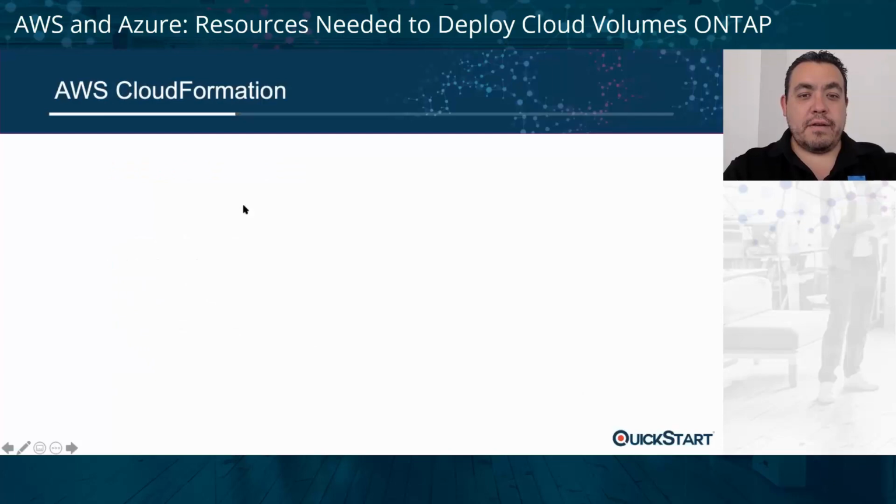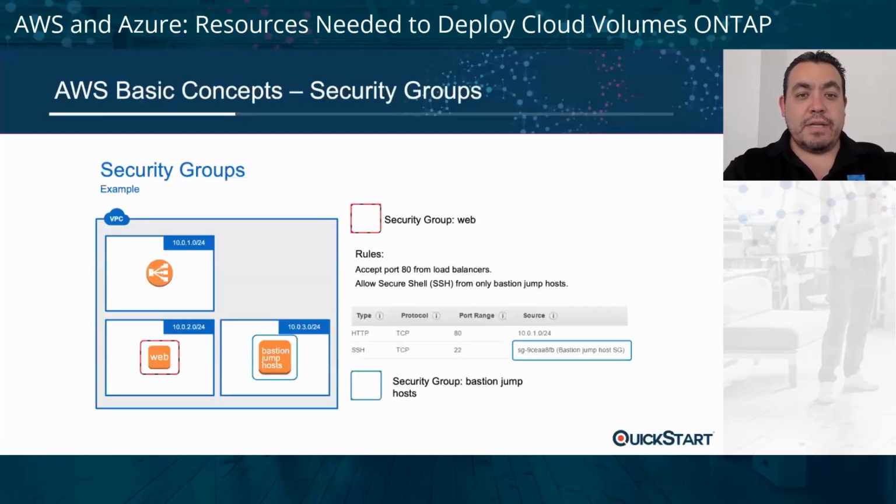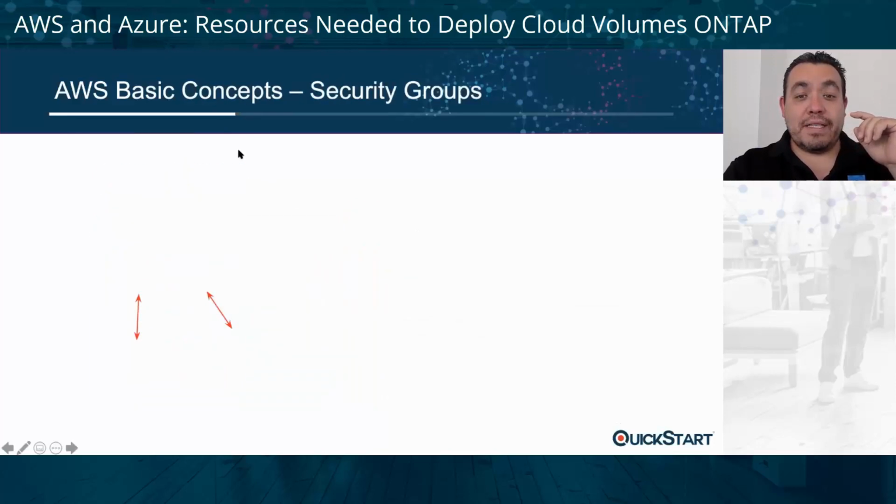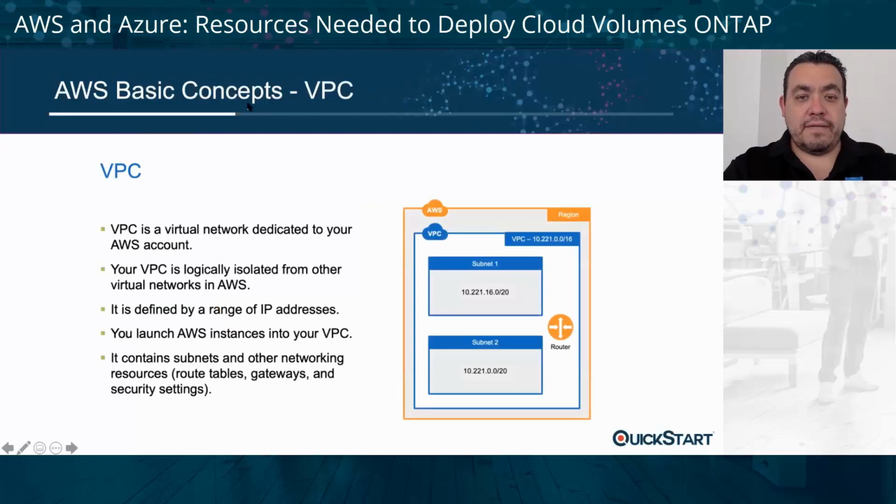Another important thing that you need to have, if I go to the last diagram that we have here, is that you need to have routes between your different subnets, okay? So we can route traffic between those different subnets. Now, if you decide to deploy your CVO on the private subnet, let's say that you deploy your CVO here on the private subnet, another requirement is that you need to deploy a NAT gateway. And the NAT gateway goes on the public subnet, okay? Let's say this is the public, and then we have here the private.